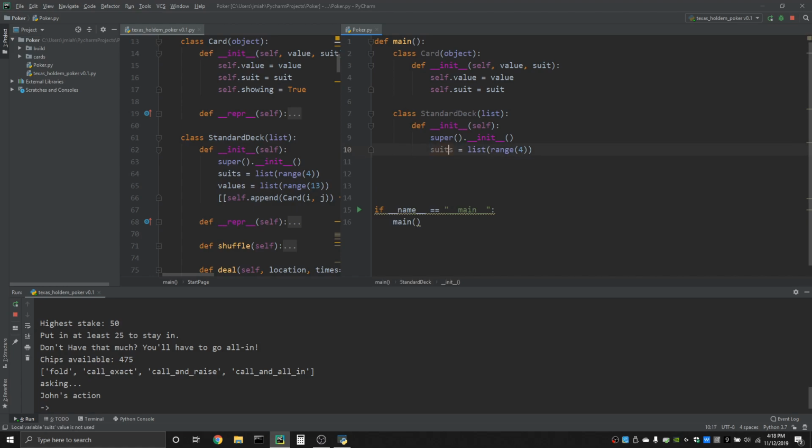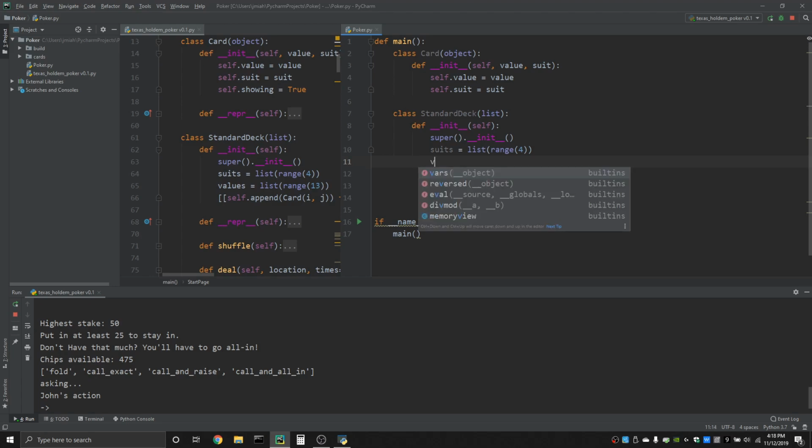A range of 4 will be 0, 1, 2, and 3. Those values 0, 1, 2, and 3 we're going to assign to a suit. So 0 can be spades, 1 can be hearts, 2 can be clubs, and 3 can be diamonds.